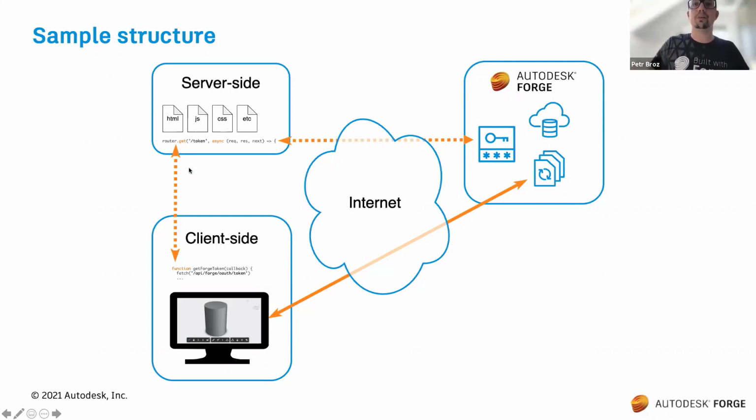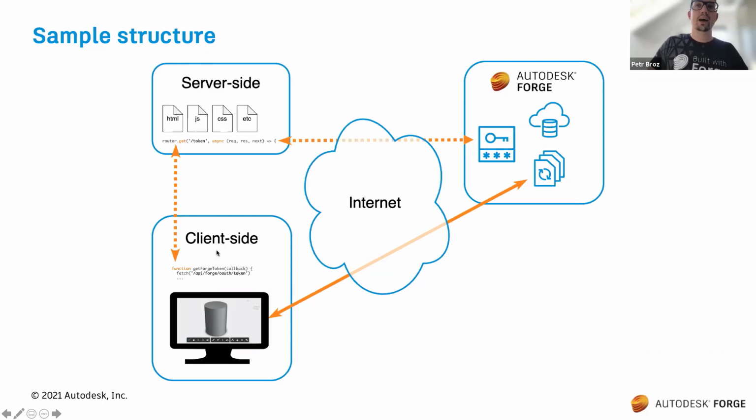so that as we develop later on in session 4, as we start developing our client-side application, we will want to make sure that, for example, in order to retrieve an access token for our viewer, we will be able to call an endpoint, let's say in this case called API Forge OAuth token, on our server, which in turn will receive the token from the Forge servers and provide it back to us.